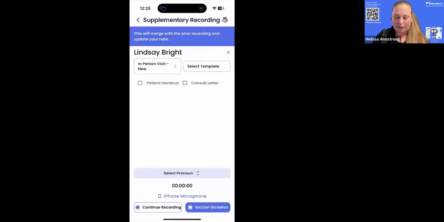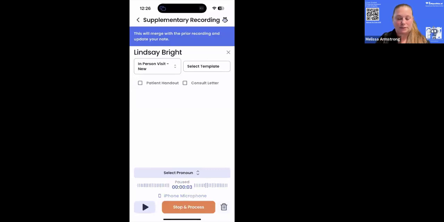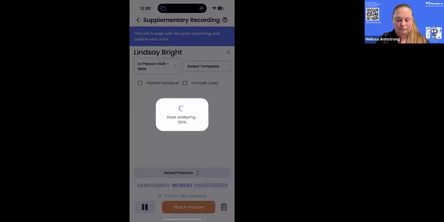So that's one way. If we wanted to add a dictation onto this, so we've assessed the patient, we've sent them for labs or some tests, and we want to come back because we received them and start the encounter again, we can also select add section dictation.